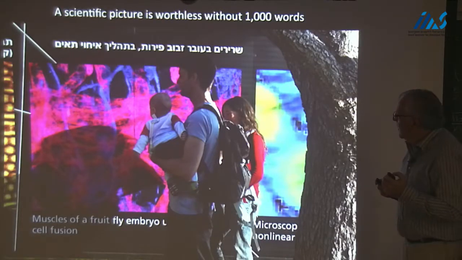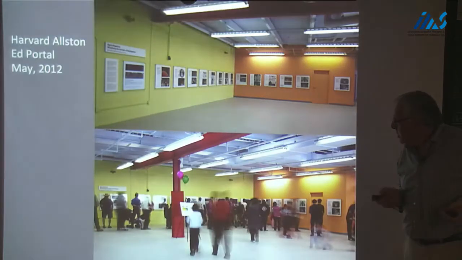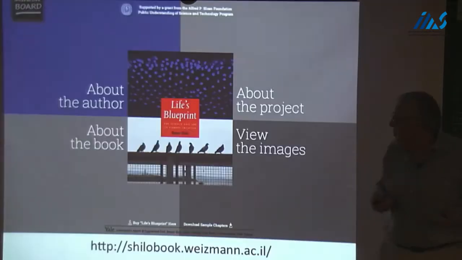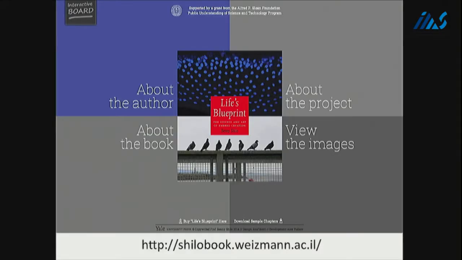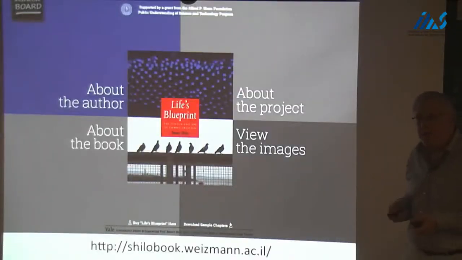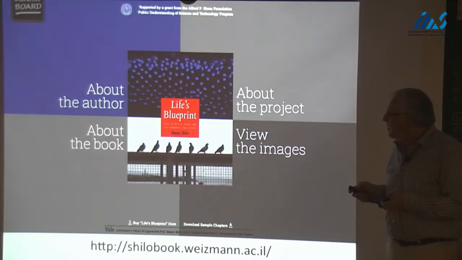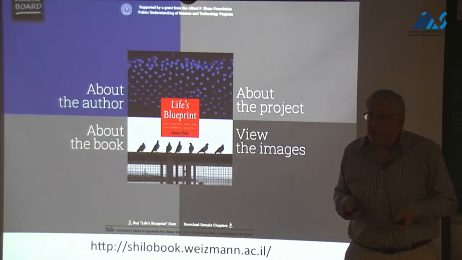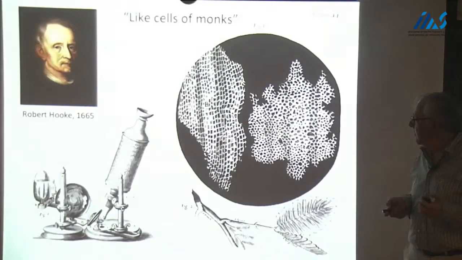So this project started as a photography project, and I've generated these pairs of images which were displayed as an exhibition in several places. Later it actually matured into a book which was recently published by Yale University Press, and there's a website which really allows you to download many of the pictures and the chapters and so on. So it's a very interactive thing. And there are the lectures, of course, which are another way of presenting the idea.